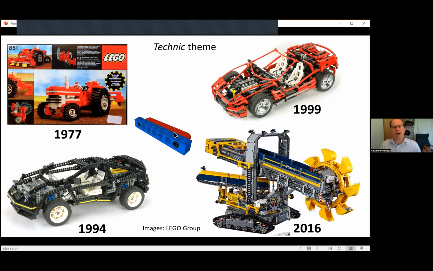Of course they were in part responding to what they perceived the market wanted, but interestingly, it's still compatible. Every Lego piece that's made from 1950 to 2023, they're all compatible with each other. It's a wonderful thing. In particular, this studless design theme is fully compatible with the old standard one. And again, things became more and more complicated and sophisticated until you have incredibly complicated models like this one. All these are official sets that you could buy at those particular times.